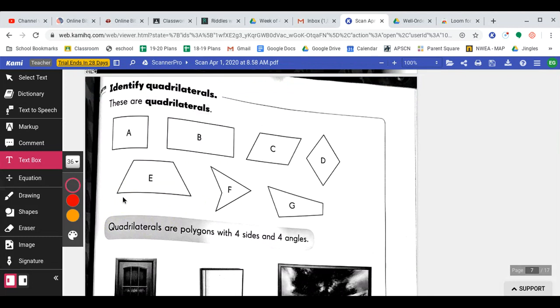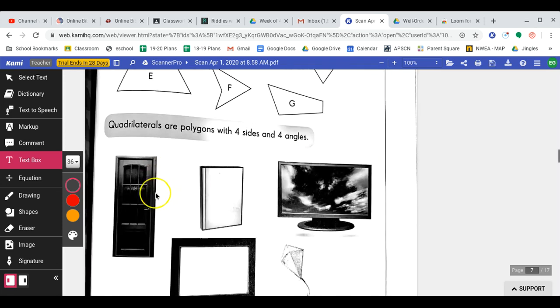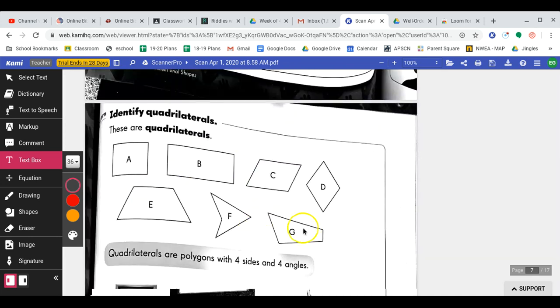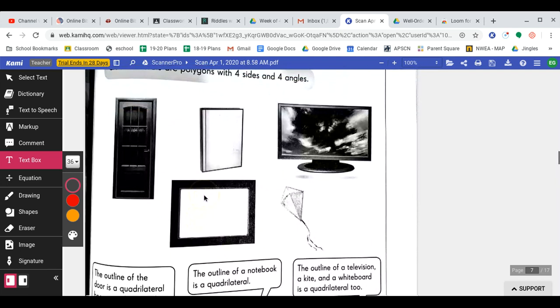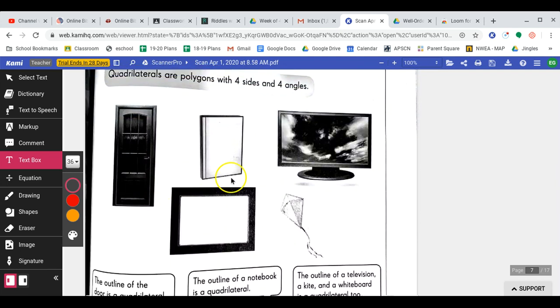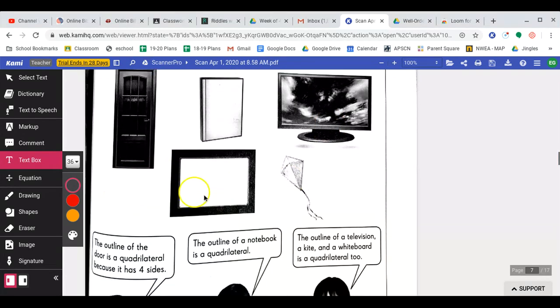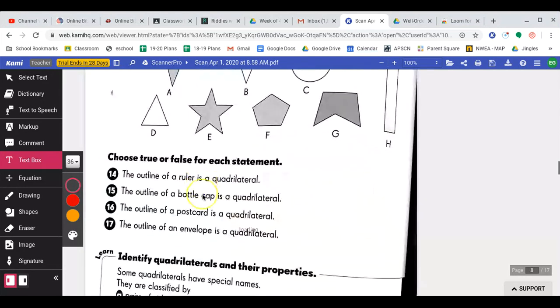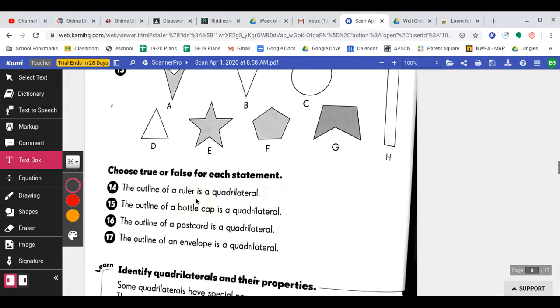Okay, now quadrilaterals, once again, have the most names. Quadrilateral is the name for any shape or any polygon that has 4 sides. But there are a lot of types of quadrilaterals. Okay, all of these are examples of quadrilaterals because they have 4 sides. They also have 4 angles and 4 vertices. Here are some common objects that would be considered quadrilaterals: a door, a book, a TV or computer monitor, a frame, and a kite. We have some specific names for each of those types of quadrilaterals, though.